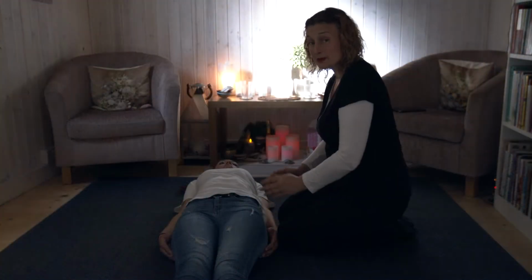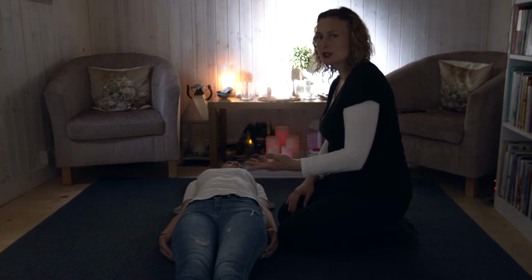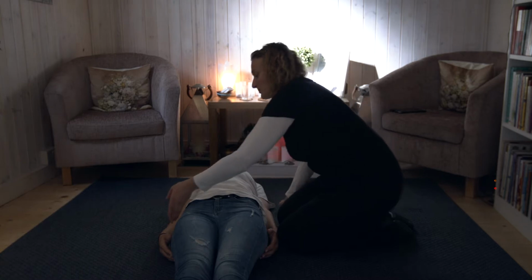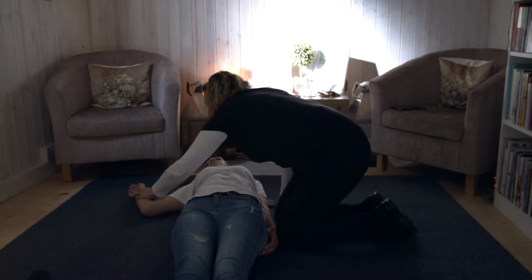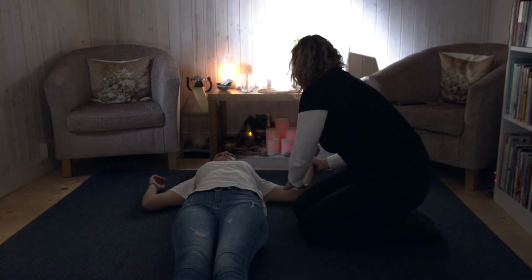So the final position on the floor, this is the one I call the hip stretch. It's a little bit like the recovery position. So the first thing to do is basically to put the arms out so we can fully stretch the body.